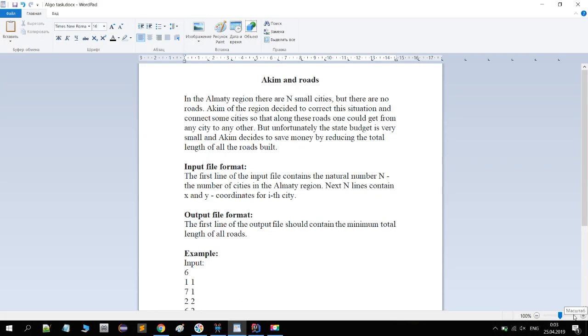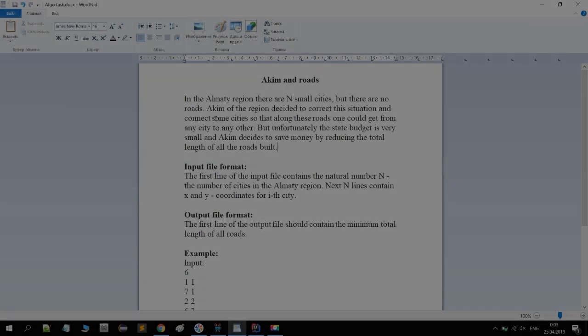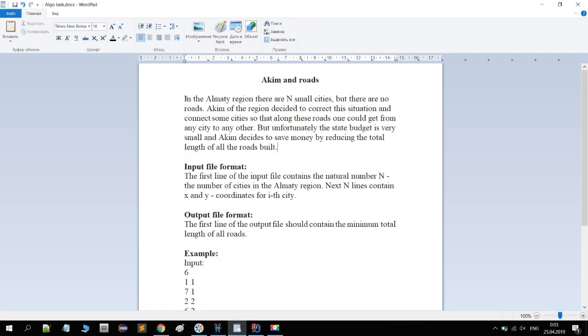Now we want to show you an example of solving a problem on minimum spanning tree using Prim's algorithm. The task is telling us that in a certain region there are n small cities, but there are no roads connecting them. And Akim of the region decided to correct the situation and connect some cities so that along these roads one could get from any city to any other city.